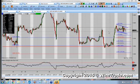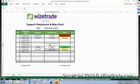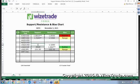I guess if it gets really overbought or really oversold intraday, that's the way to trade it. But right now, let's just call 132 resistance. Support's probably back down here at 131. Maybe if you get up to 132 and you want to short it, and you get down to 131, you want to be long. Maybe that's the way to play it. But it looks like a disaster, really does.